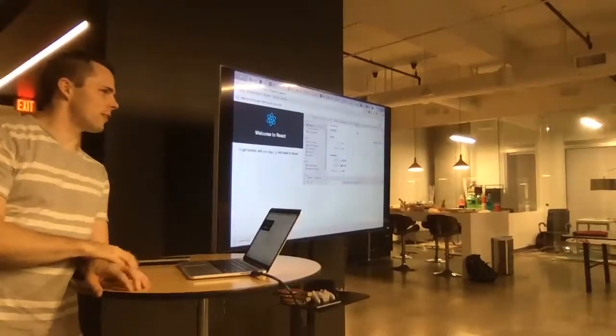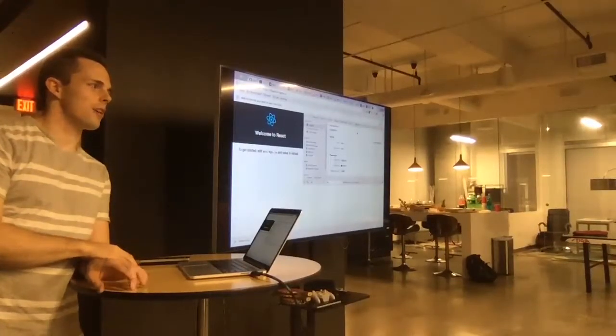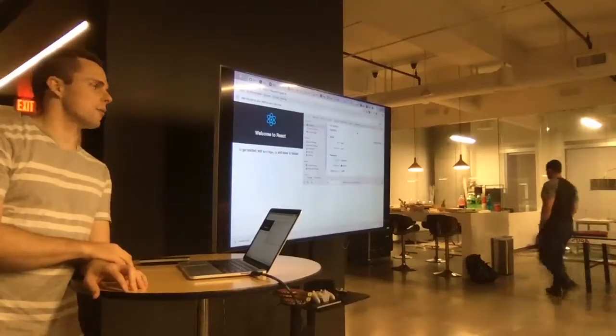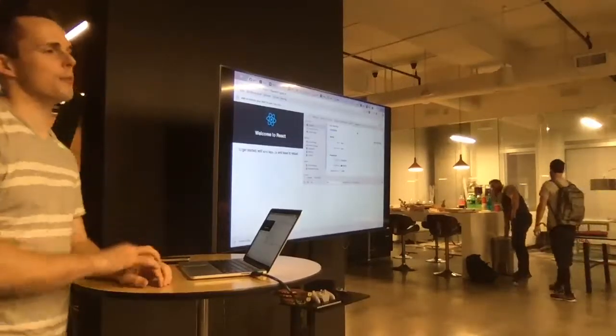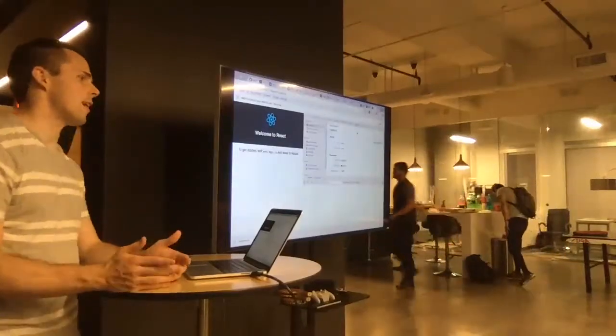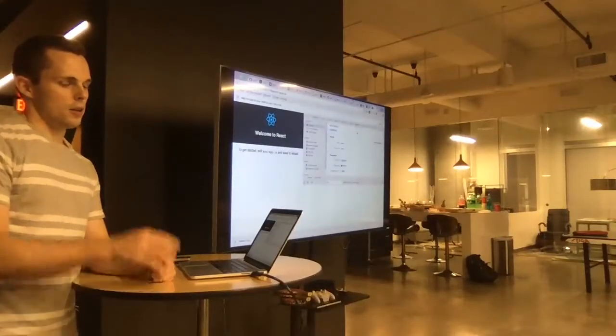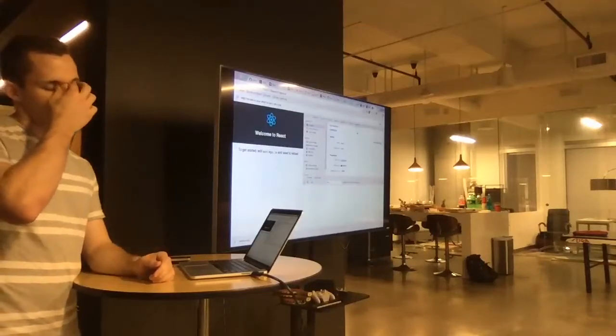Were you trying it on Safari? Was anybody trying it on Safari and having it not working? It might have to be Chrome. I'll have to look into why it wasn't working. There's probably a very simple reason, something after tweaking the file. But so yeah, you pull it down and it should run.